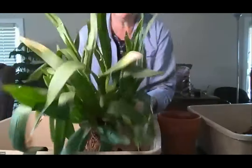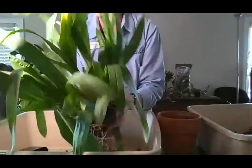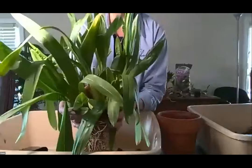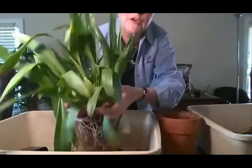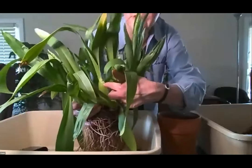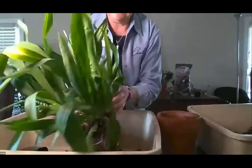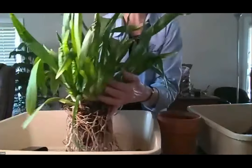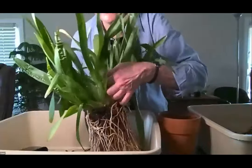And so when you want to divide, you look at the plant and you'll see the big pseudobulbs are usually in the center of the plant. So right here, see this big pseudobulb right there? That's in the center, and then shoots grew out from either direction on this. So here's a new shoot right here. See this new shoot? Gosh, that's hard to see. Okay, there's the new shoot coming this way. See how young these are?